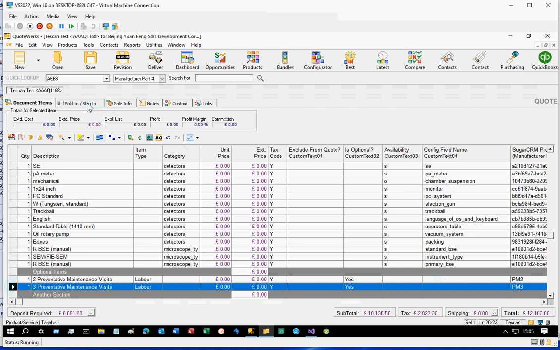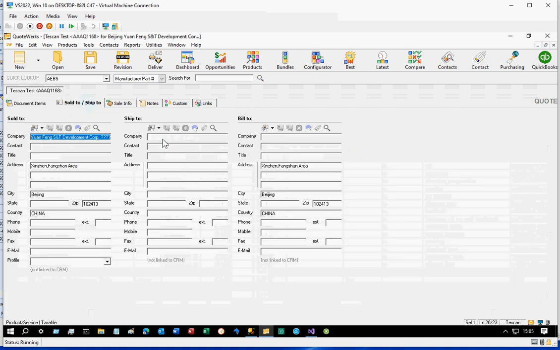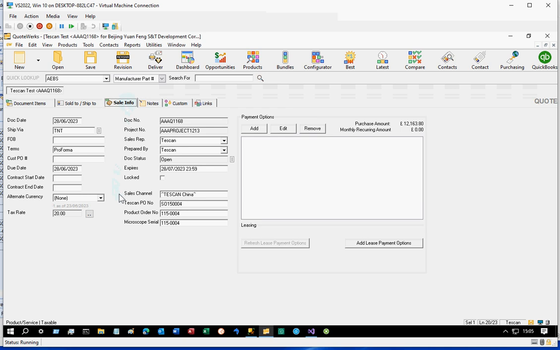If we look across the tabs, we've got the address coming in as we had before. On the sale info tab, we've got the sales channel, the Tesco purchase order number, product order number, microscope serial number. I was curious as to why these were the same, but I've checked the database and they are the same in the database.